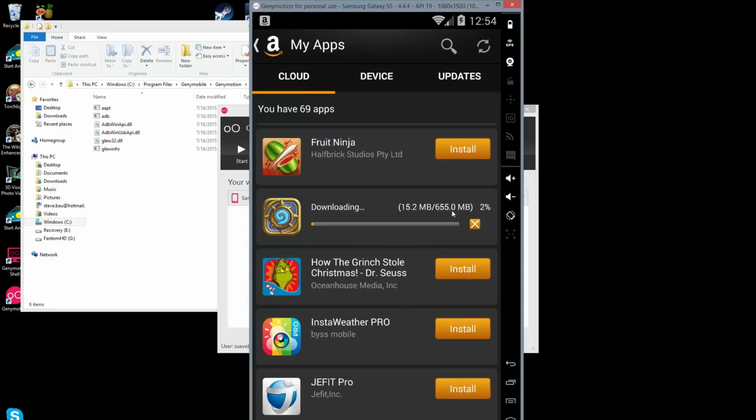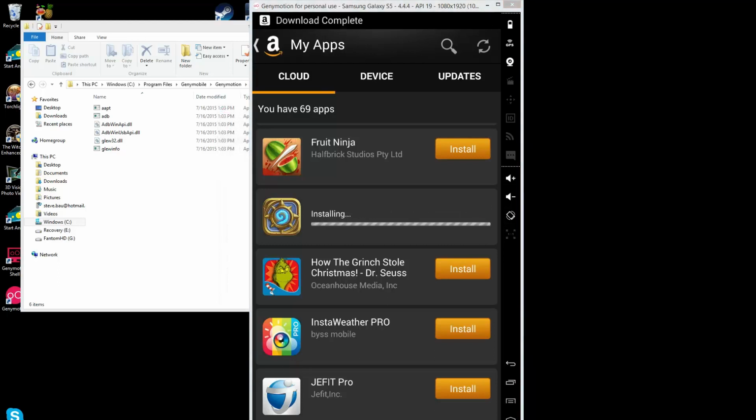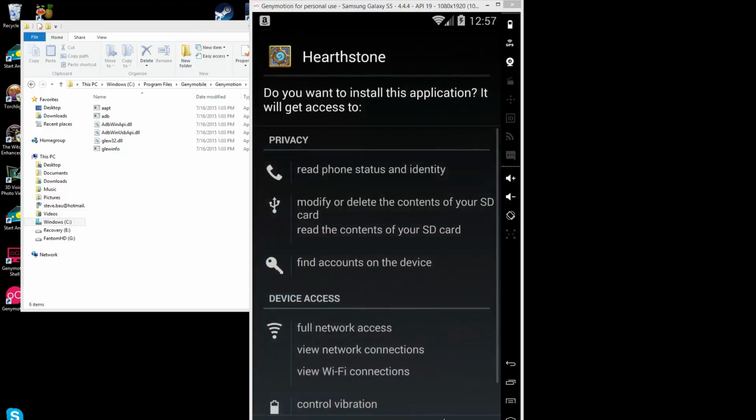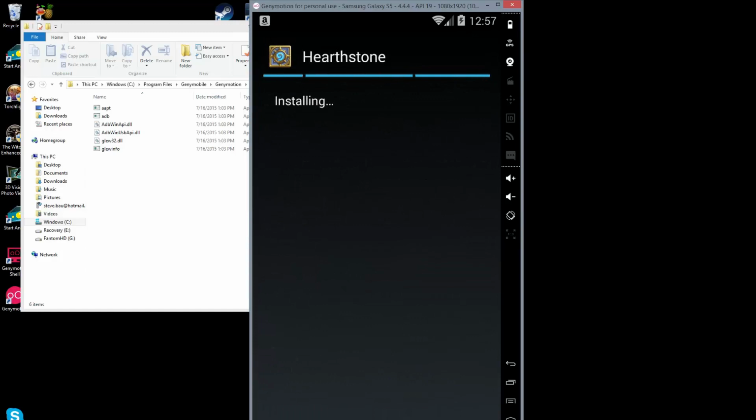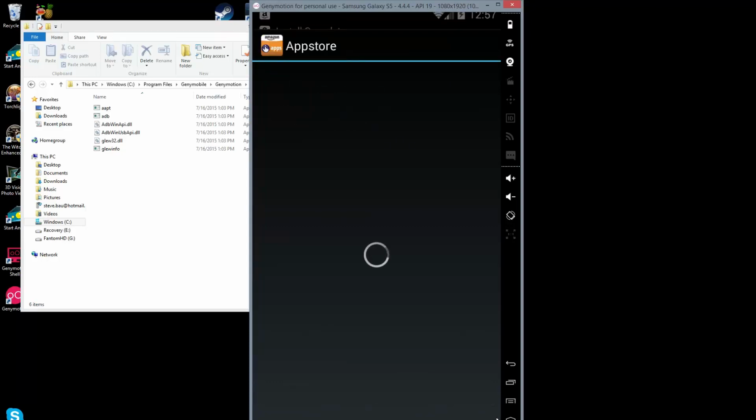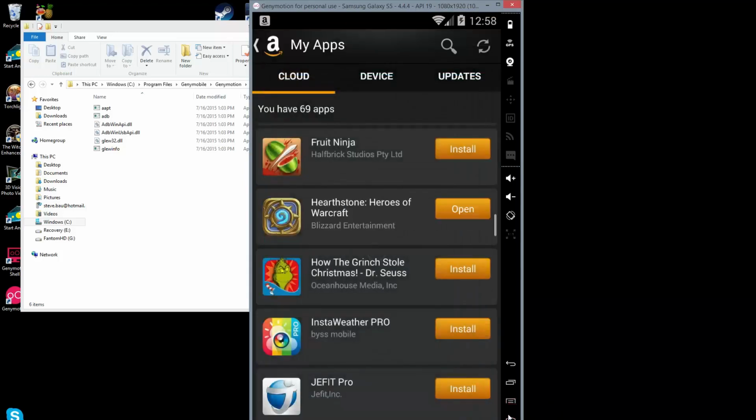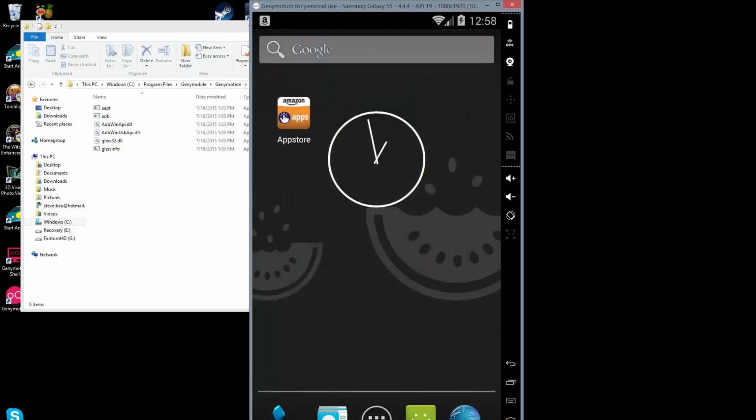And this will take a moment. It's quite a big file. 650 megs. All right, when it's finished downloading, it'll initiate the installation. So let's give it a couple of seconds here. Okay, there it goes. We want to hit install. Give it a couple more seconds here. Once it's done installing, you want to stop. Just hit done. Don't open the app. It'll take you back out to the App Store. Okay, we're back in the App Store. Let's go back to the home screen.